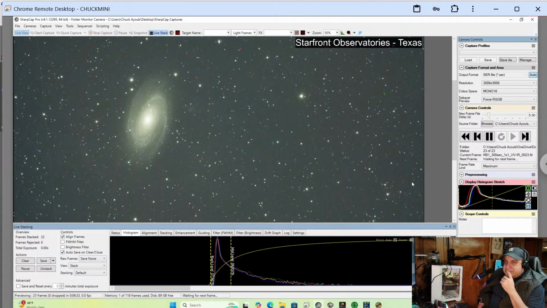Move your black slider a little. Where's the black slider? Not for visual. I thought everything in space, even if you're in outer space, looks like gray puffy smoke.